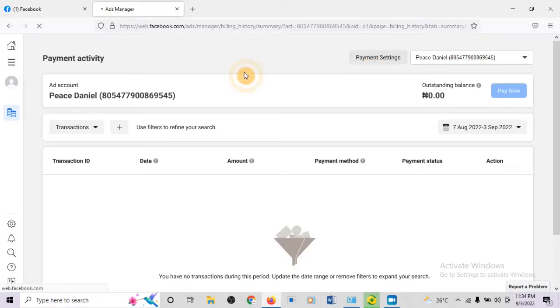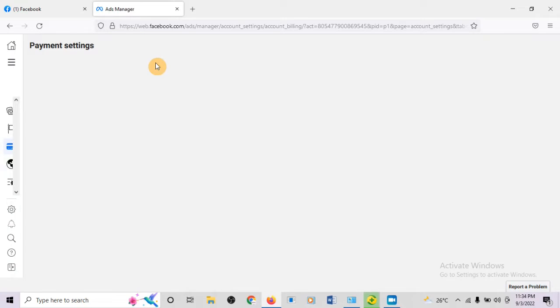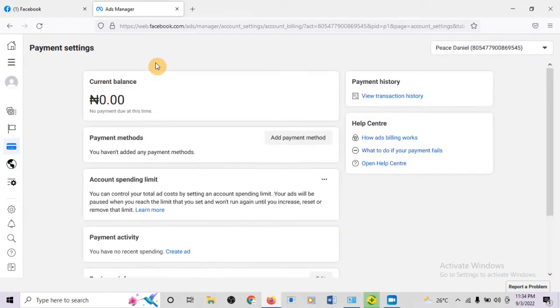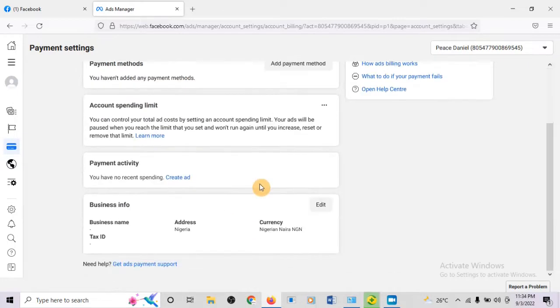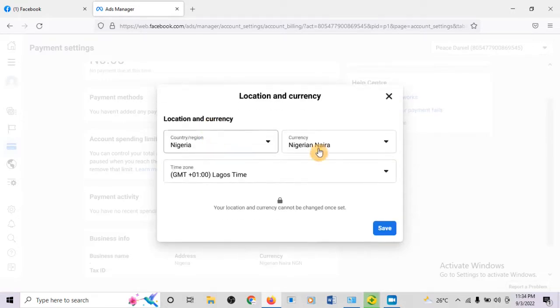But if you're using the automatic method, that's funding your ad account directly, that means Facebook will be charging you from your ad account and you don't have to go through that stress. So you can decide to pick the method you want to use.